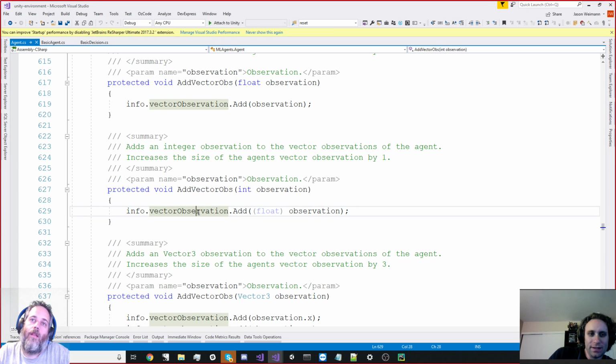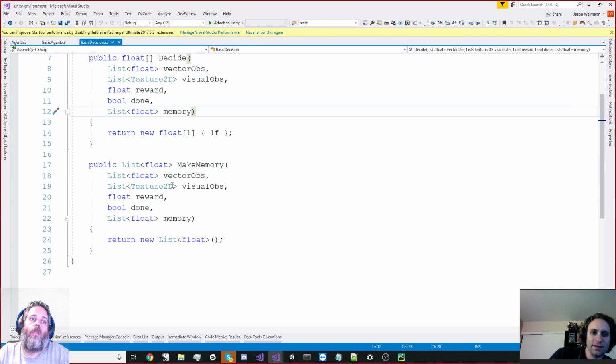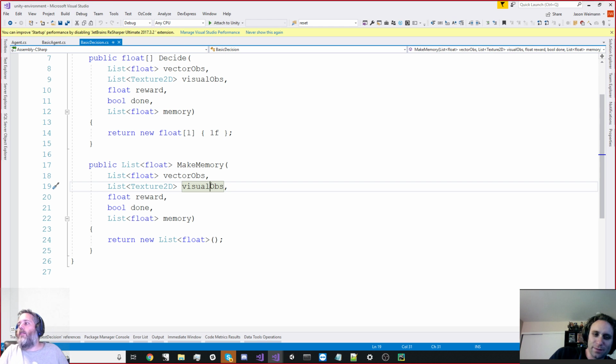So under the decision, if you go to basic decision, it takes in the vector obs, right? Yes, and it's like a list of them. Oh, okay. And it also has visual, which is really interesting too. I'm wondering if you can just send it pictures of what the camera sees. I remember you could send it the output on the screen. Wow, that's crazy. You have it evaluate based on whatever the player's seeing. Or some other map, too. You could always mix that up and show it something else.